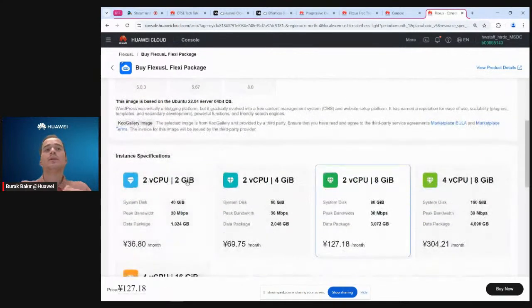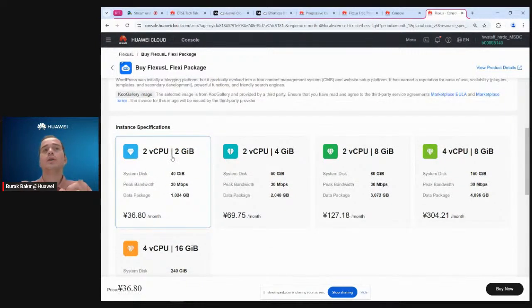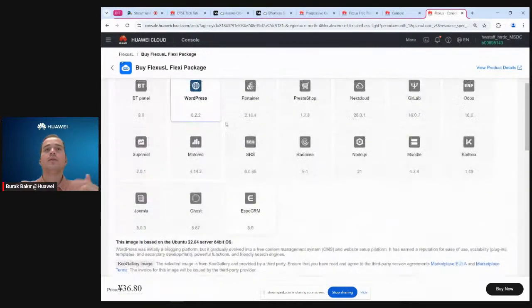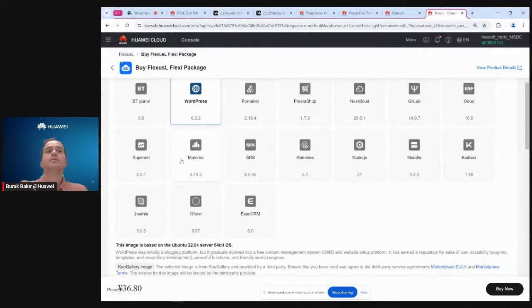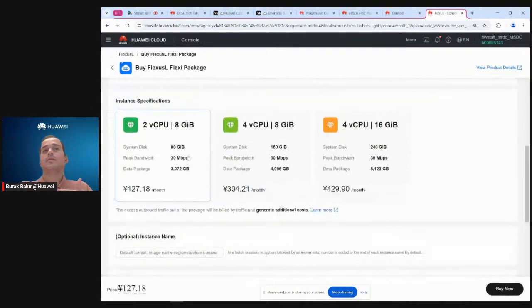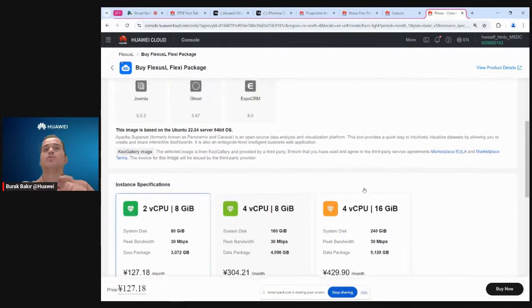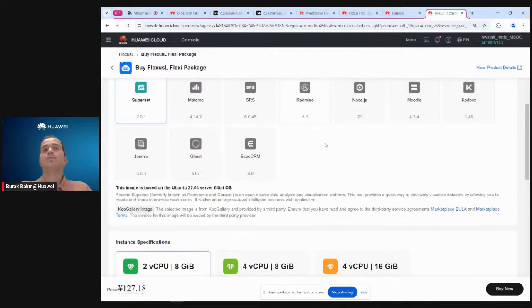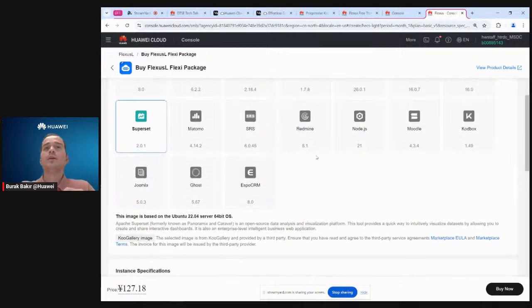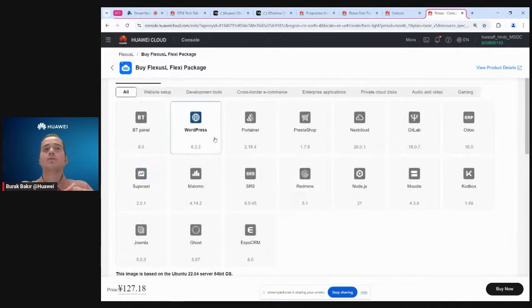But if I buy WordPress with the 2 vCPU, 2 GB option, and after that want to change this instance to Superset, I cannot, because Superset is not actually available for that instance. You need to consider this detail while you are buying the instance size. So let's continue with WordPress.